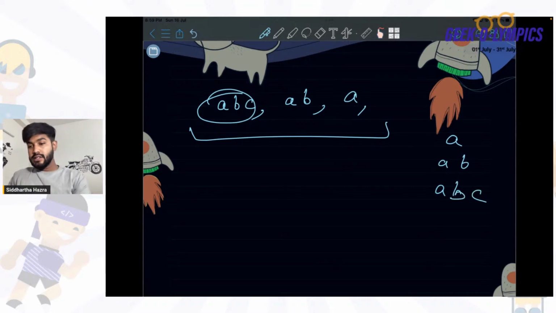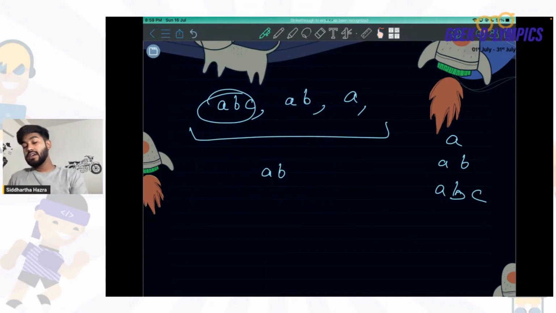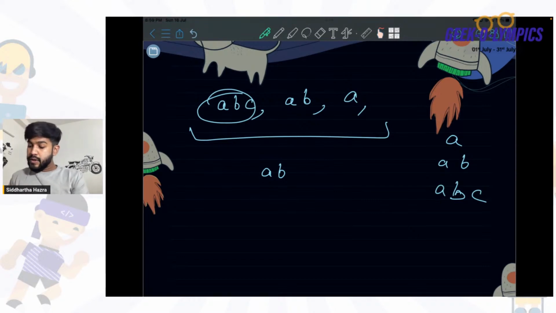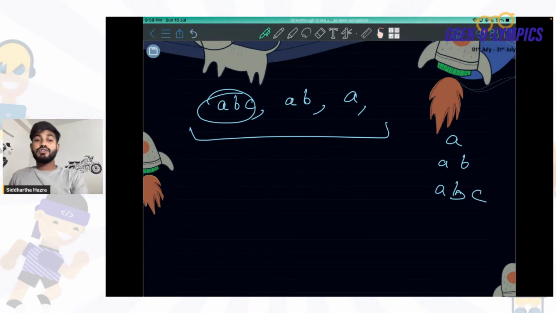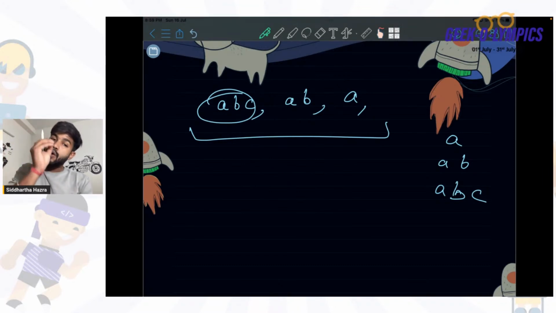And then what we would do is take ABC. So ABC is present itself. Then we would pop out the last character. Then we would try to search AB. AB is present or not. AB is present. So we would then pop out the second last character again. Then we would try to search if A is present or not. If A is also present, we would pop out this. After all of this, if the particular string becomes empty, that means all the prefixes of the string are present.